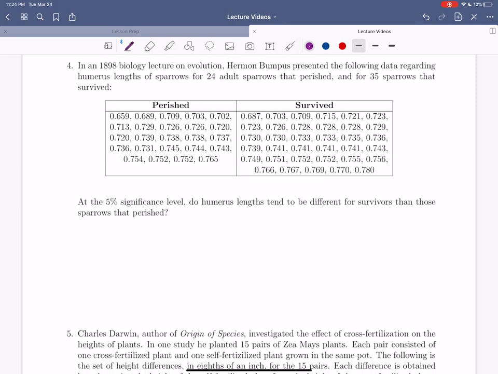And chugging right along to number 4, it's going to be basically the same thing. Here it's clear that we should use R. There's really not too much more to say here, other than we should use R, and I'll show you a video on how to get this data in R very easily. But it turns out that if you look at the means, the standard deviations, the sample sizes, you end up with a test statistic that's negative 1.7207. Okay, you should do this on your own. You should just verify that this is all true, with 43 degrees of freedom.